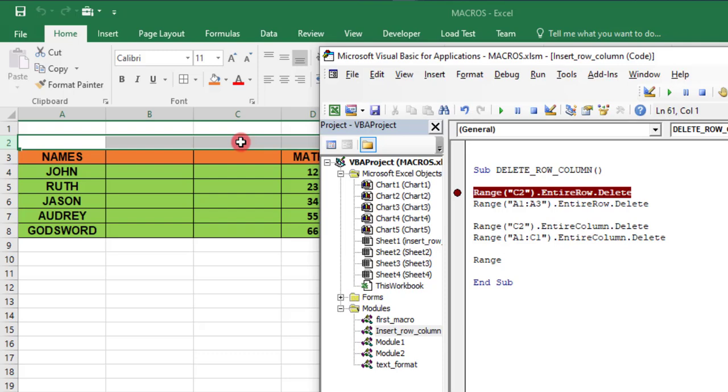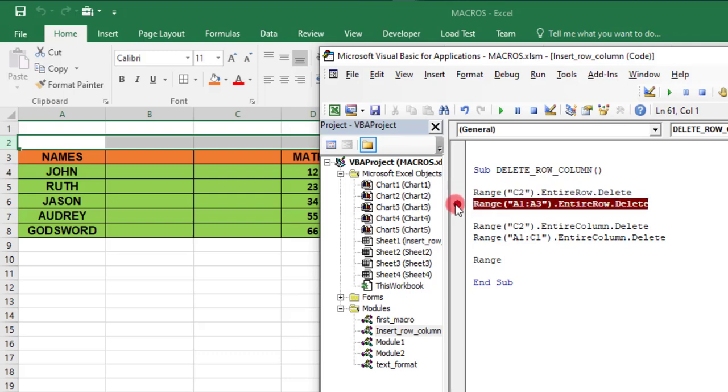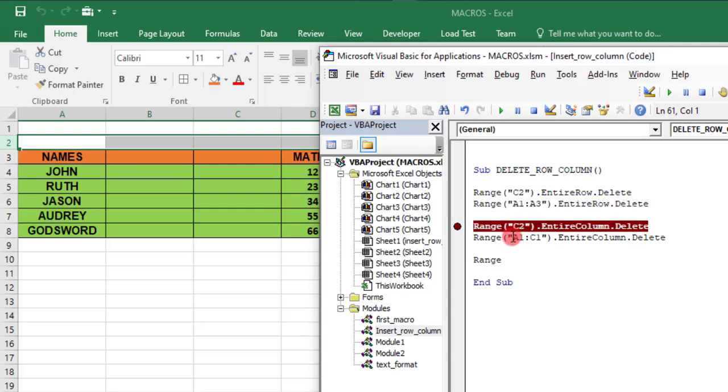So the emphasis is on the row number, which is 2. Now the second code is telling that in case you don't want to delete just one row, but you want to delete more than one row, that's where you set a range. We are making emphasis on the numbers, because we are deleting rows. The row number is from 1 to 3, so if we run this code, it will delete rows 1, 2, and 3 for you. Now when you come to the columns, we have the first one.